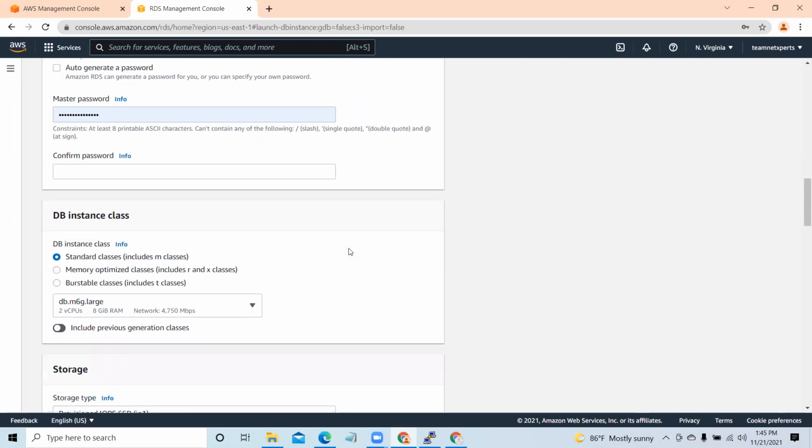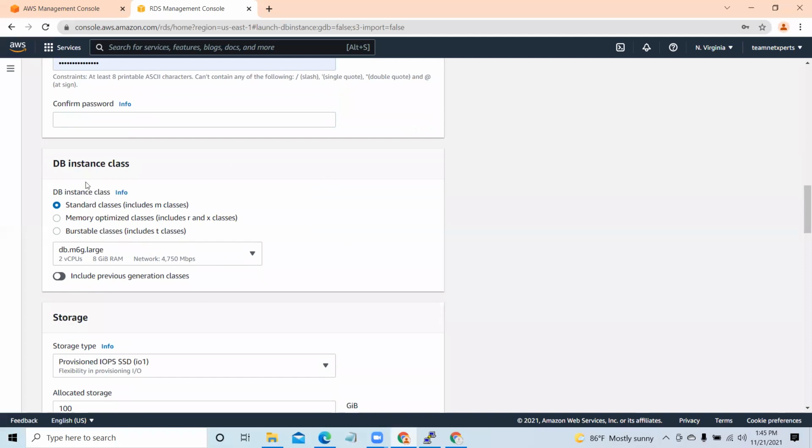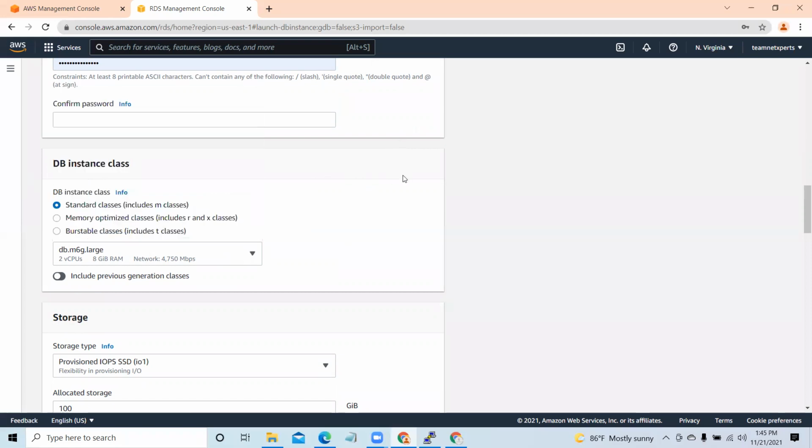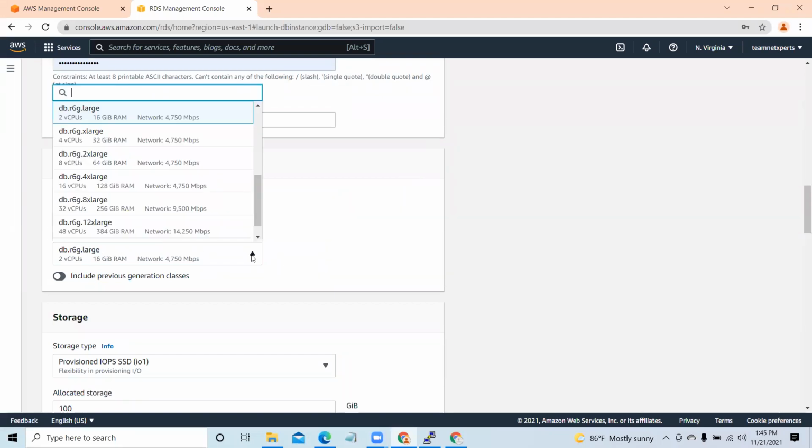DB instance classes: what hardware would you like to go with? The standard classes. This is the standard class hardware. It's like choosing the EC2 instance, same as here. This one is memory optimized hardware. These are the memory optimized hardware, db.r6x large.